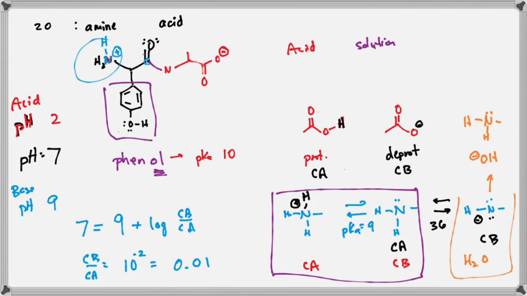Well, how do we do it? Okay, 10, right? So this becomes 10^-3. Add another 0. It's an even smaller state, which means there's more of the conjugate acid. More of the conjugate acid. So now what's the protonation state for the phenol? This is the protonation state for the phenol.